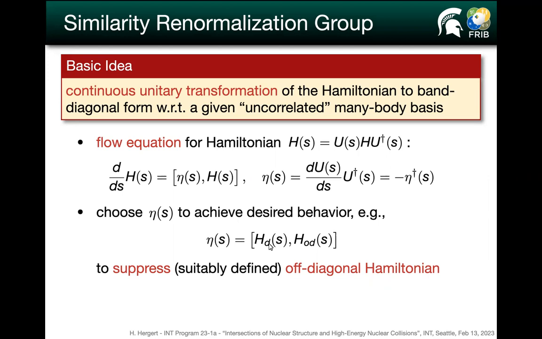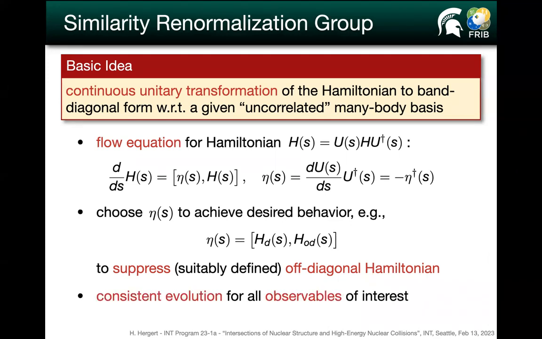For instance, a diagonal part and an off-diagonal part, if you're just thinking of this in terms of matrices, and then set up the generator to be a commutator of these diagonal and off-diagonal parts. And then as you evolve, you would eliminate all non-diagonal parts of the matrix and you diagonalize the Hamiltonian matrix in the process. So I would say it's the world's most inefficient way of solving the eigenvalue problem for a Hamiltonian matrix. But this is, of course, not necessarily how we're using it, and I'm going to come back to that in a second.